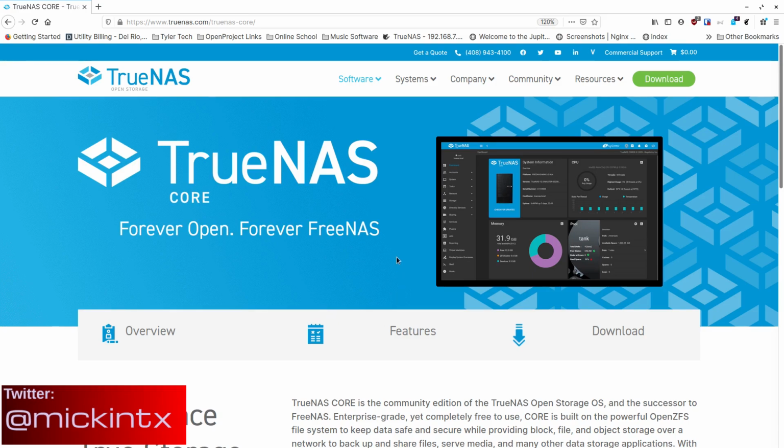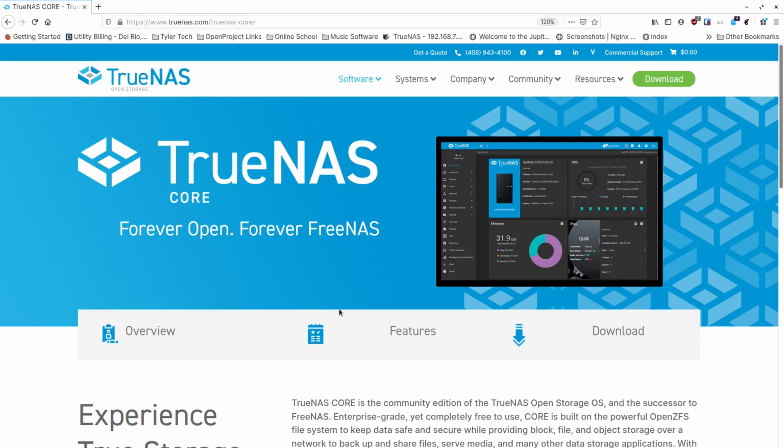But we'll get into the actual NextCloud plugin installation and setup today. And I hope you enjoy it and get a lot out of it. And if you have questions, let me know in the comments or contact me through some of my contact information. Other than that, let's get started.